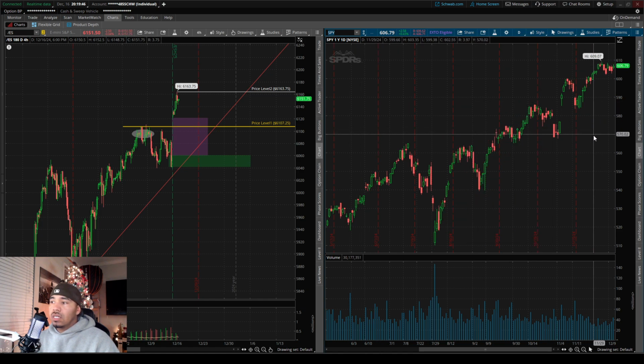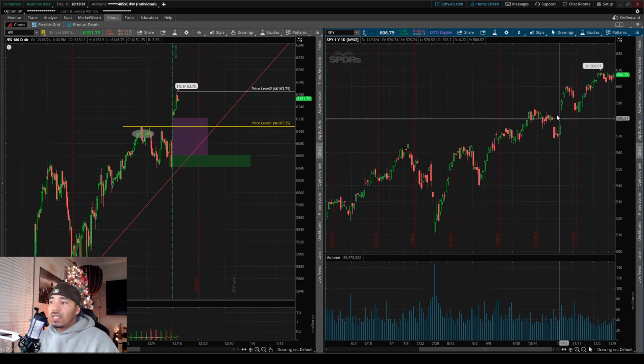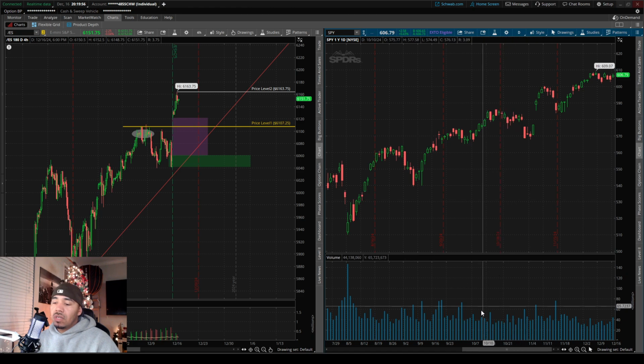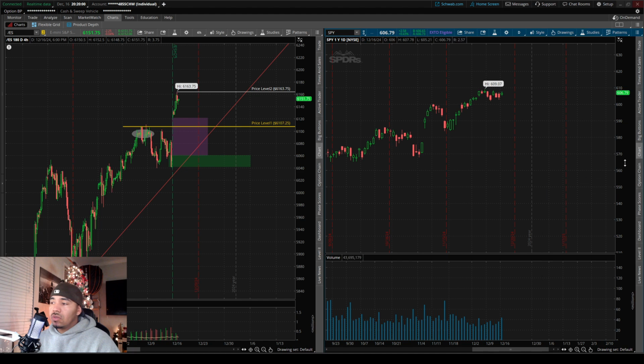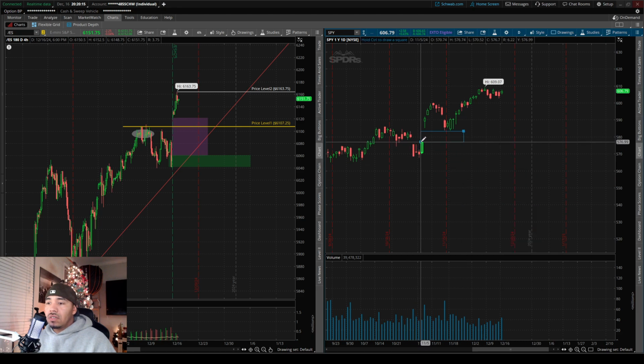Clear this drawing set. All right, and we'll go on, this is the daily. We have a lot of gaps on the daily, but that's SPY. Sometimes, most of the time, you'll get a lot of gaps, right? The only time that I would really like to fill the gaps is if the gaps are cohesive with ES, right? So here is our gap point right here. I always do my gaps first. All right. I like to do it pretty precise.